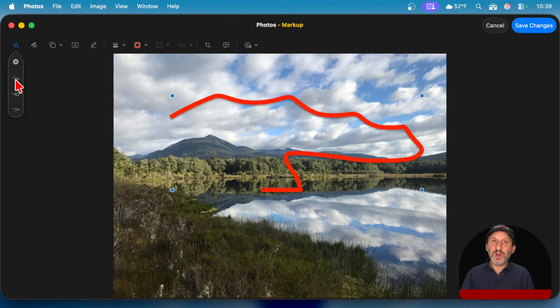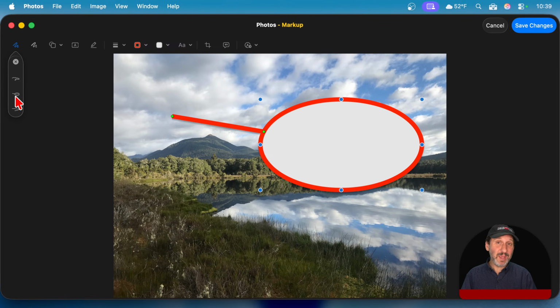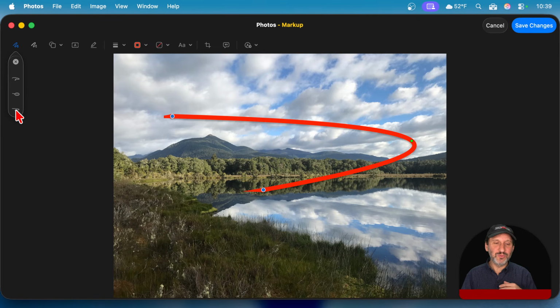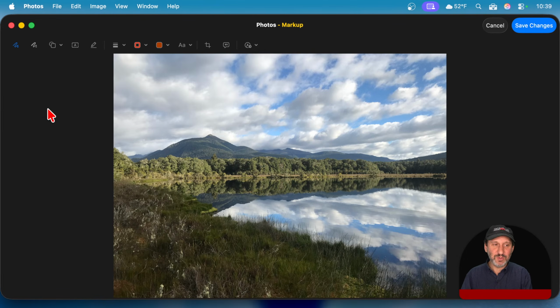And these options are to let you keep the exact drawing that you've got, convert it to a shape that may look similar to what you drew, and sometimes convert it to a curve too, depending upon what you draw. So for instance, if I wanted to circle something, I could use the sketch tool here, draw a rough circle. You can tell it's not perfect. And when I stop, it changes to a perfect circle. But I had the option to click here to say, no, I want the rough circle that I drew.